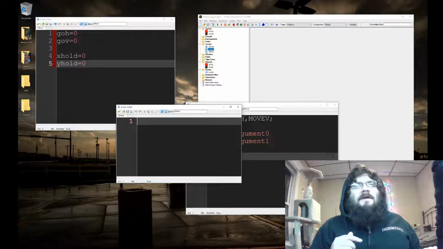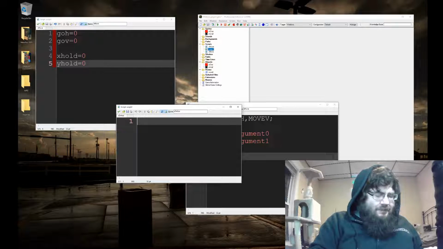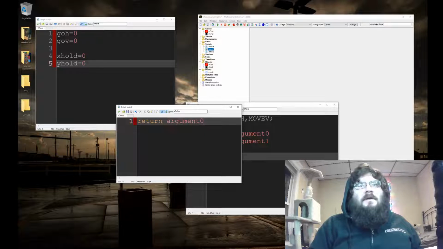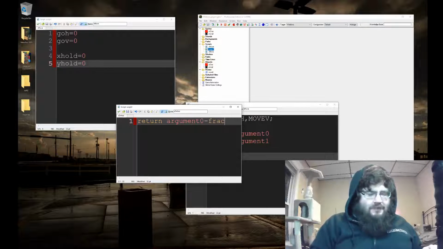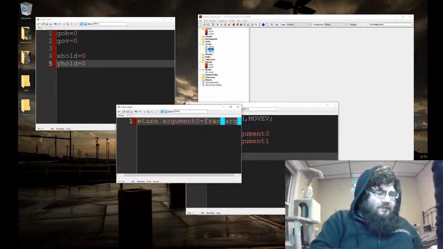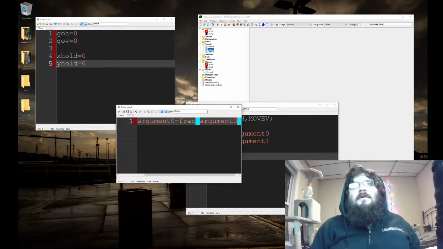How do I do this again? I think I do return argument 0, so you put in a thing, minus frac. Yeah, okay. So frac gives me the fraction. Got it.